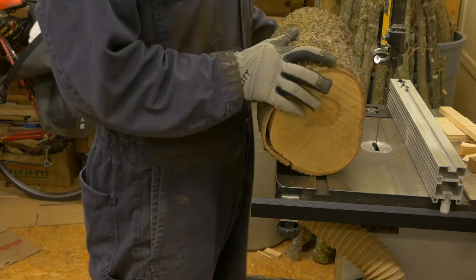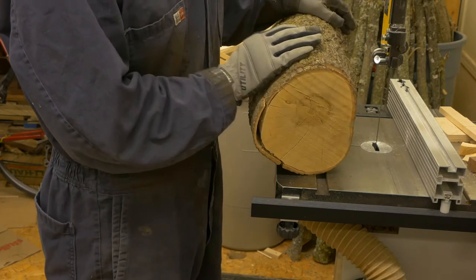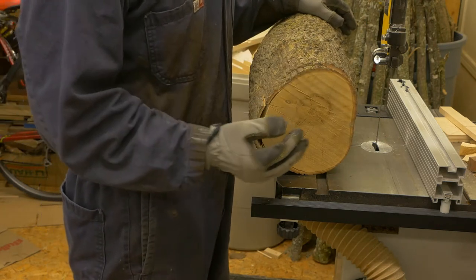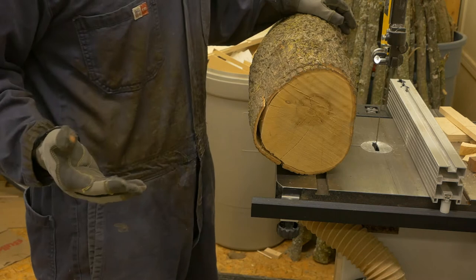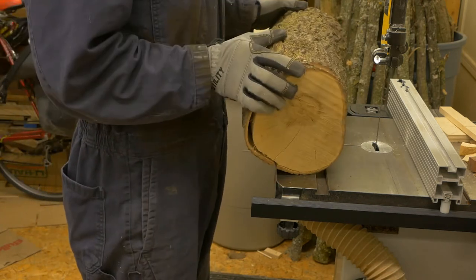The biggest challenge to this project is cutting the wood on the bandsaw. As you can see, the wood is not exactly circle, but it's not exactly oval. And if I want to maximize the width of the wood, which is around here, and if I want to preserve the live edge that will give this rustic look to the sign, I need to make sure that the wood doesn't do this, i.e.